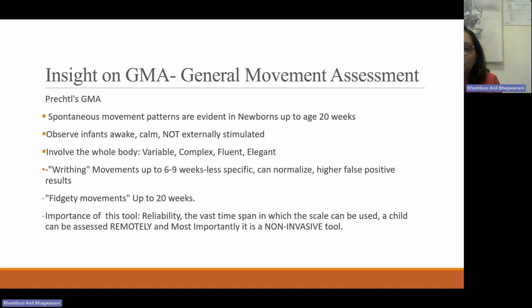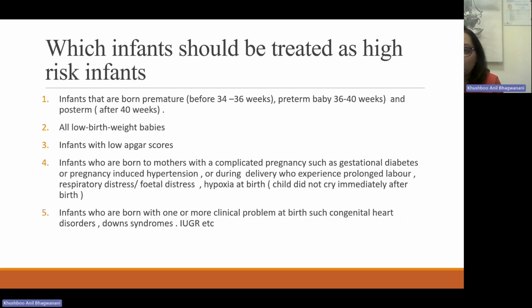Let me make this kind of an interactive thing between everyone. When we flashed onto the slide where we showed you the high risk infants, let me go back to that slide. How many of you as parents or somebody who knows a child, how many of you did that mental marking, that yes, does my child fit into this? Does it tick anything? Does it show me anything that my child showed or a child that I know showed? Obviously, everybody would have done that.